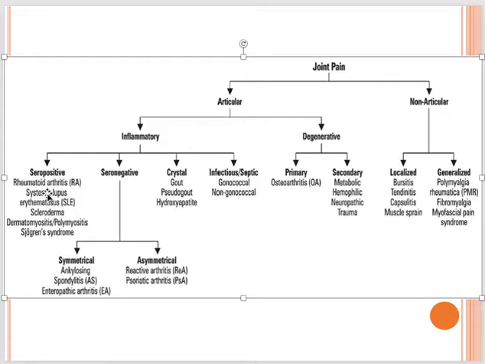And when it comes to the seropositive, I will tell you the two most important conditions, and basically, as I told you, we give limited hours of lectures. So here we just give the lectures about rheumatoid arthritis as well as SLE. These are the two very important conditions, as well as scleroderma, dermatomyositis, polymyositis, and Sjögren syndrome, right?